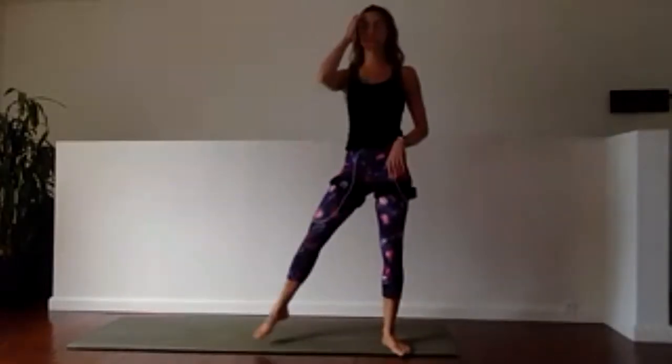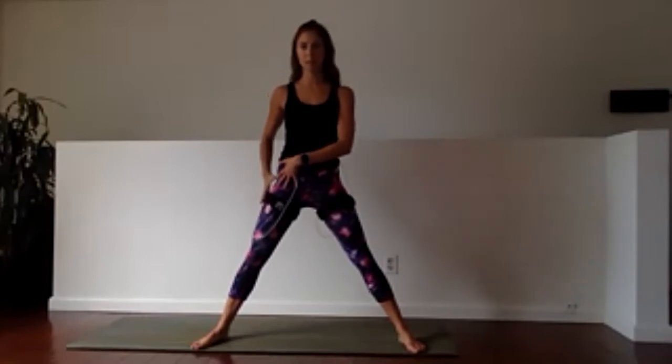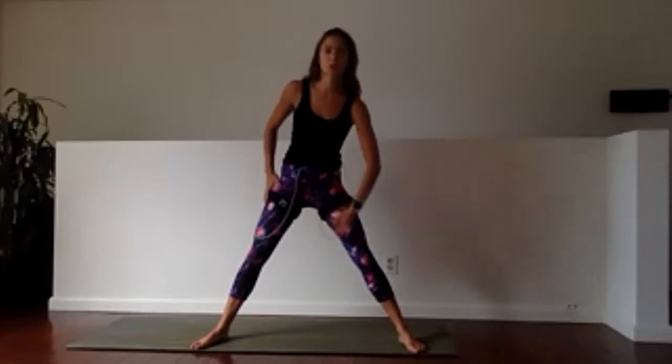Last standing exercise of the day. We move very slow and we get very low. The Cossack squat. Step the feet really wide. So I love this exercise because I get to strengthen my hip. But as you're doing this, you're also stretching the alternate inner thigh.